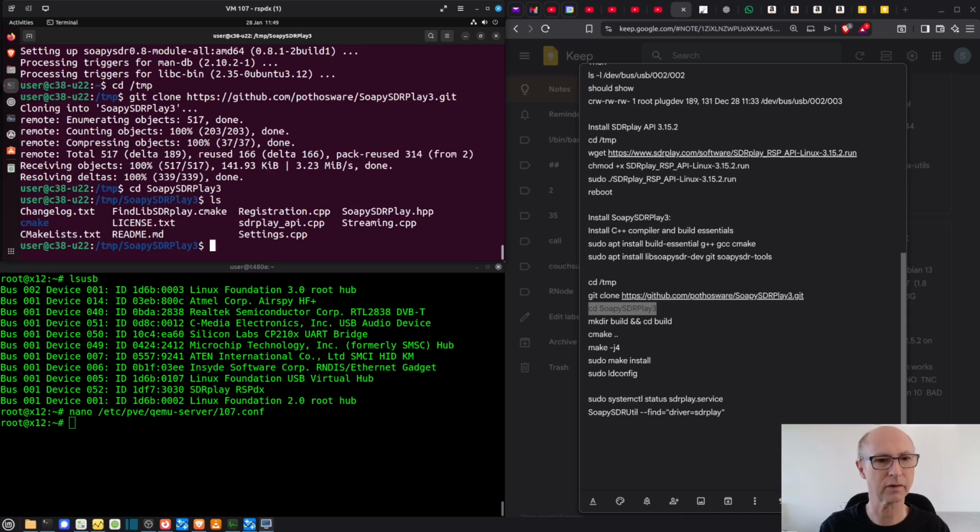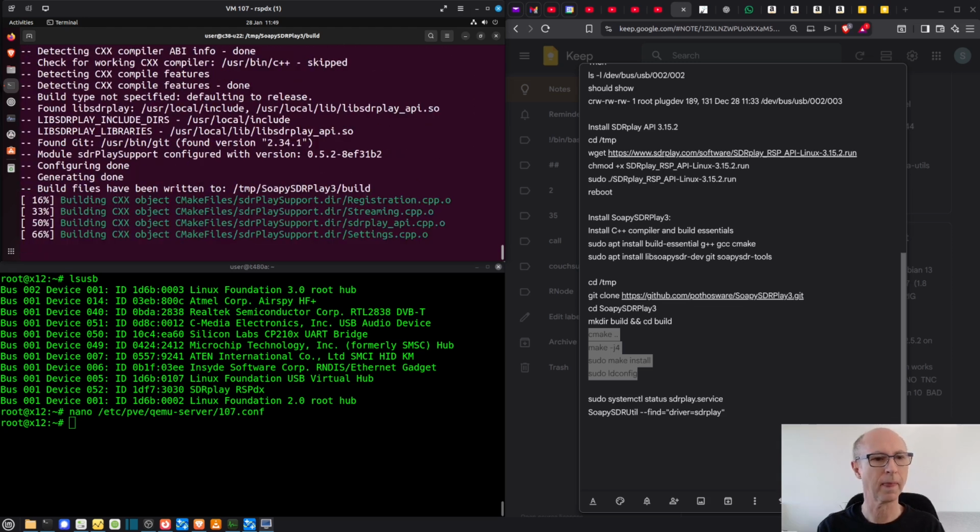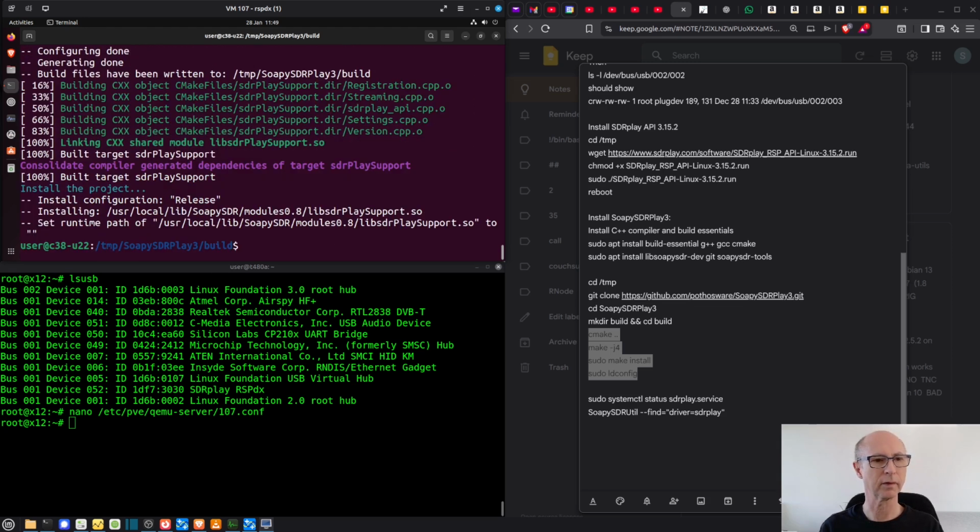Now I'm going to type ls. Show me the files. Oh yes, that's nice. So now we're going to make a directory to do the building in and change into it. Control C, Control Shift V as a subdirectory of this. Yeah, that's there. And then I'm going to do this all in one go because I'm feeling brave. Let's do all of that in one go. Control Shift V. So now it's going to build and compile. That was a little bit too quick.